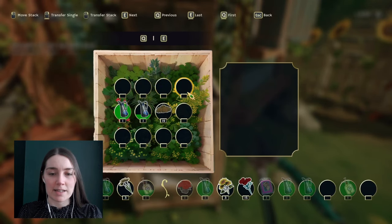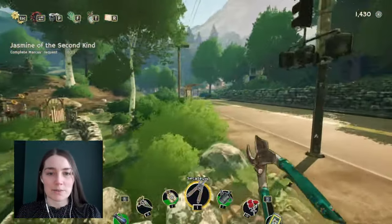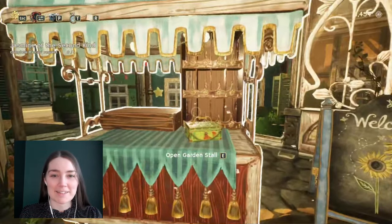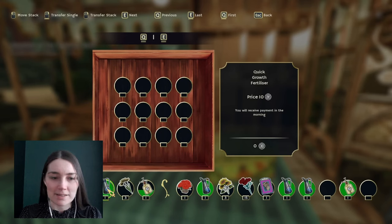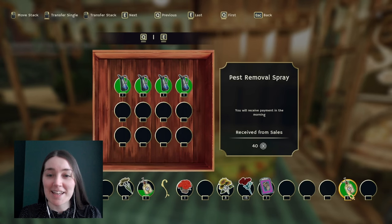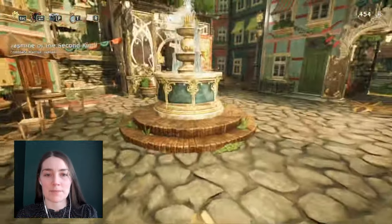Loads of fertilizer again. Actually, I know what I can do - I can take this with me and see if we're allowed to sell it at our new garden store. I get 10 florins for each one, and I make loads of this. I wonder if I can sell these others too - I guess I just wouldn't get anything for it. Let's not sell the peonies for now. Let's go get that trellis from Leslie.